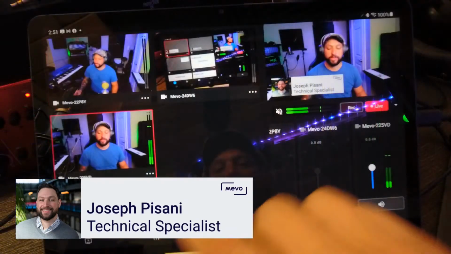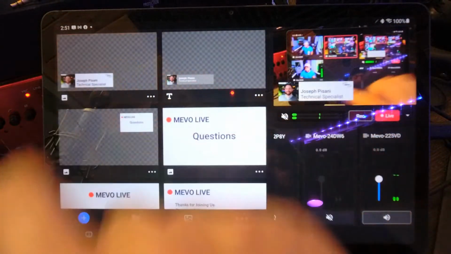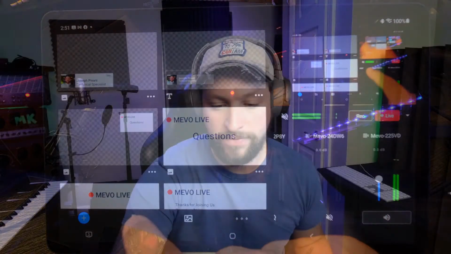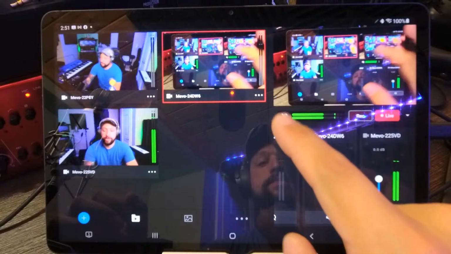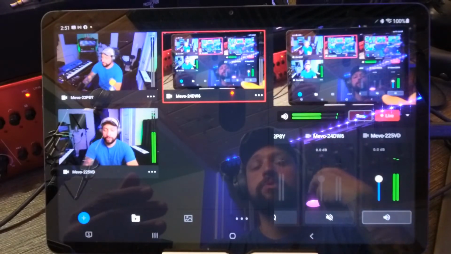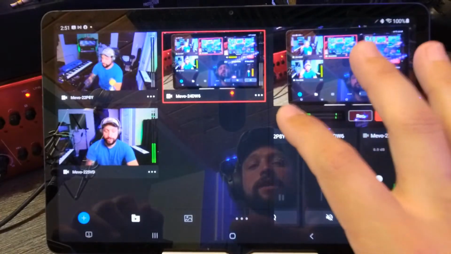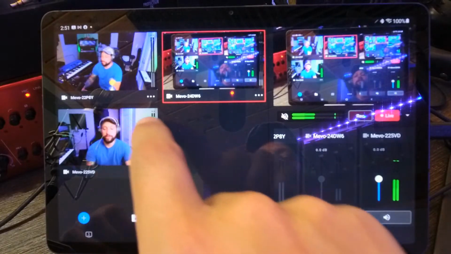Okay, John says, so you're touching the tablet mute button, although there would be a feedback loop. What is it for? Well, let's look at it. Let me straighten this out a little bit. Let me get rid of this graphic here. So this button right here, if you haven't noticed, I'm actually wearing a Bluetooth headset, connected to my tablet. So I can monitor my audio. If I click this button, now I'm hearing what's coming out of my audio in my Bluetooth headphones, coming directly from the tablet. So I can make sure that my audio is coming through good. If I'm switching sources, I can double check them. But I want it off right now.